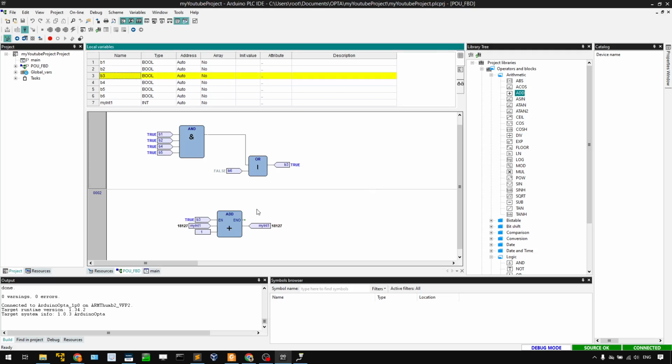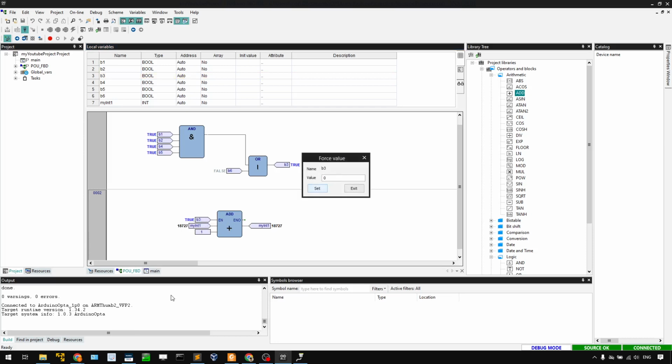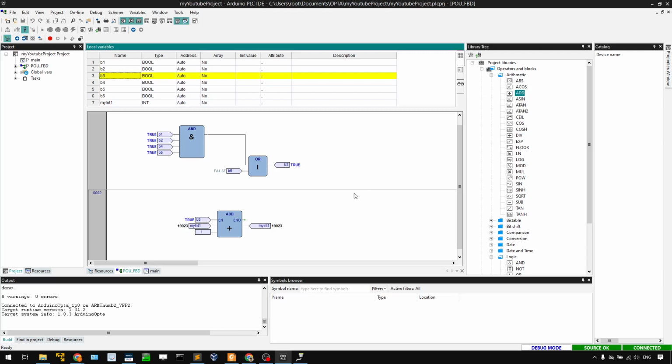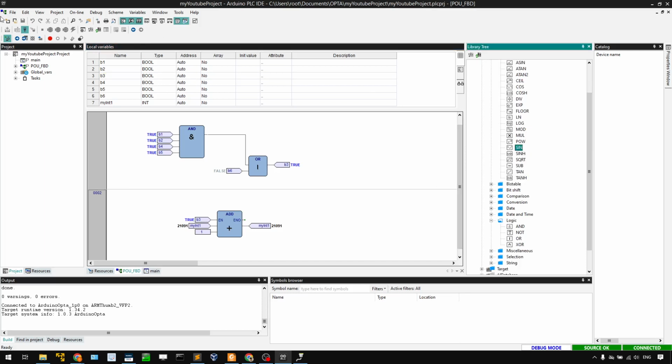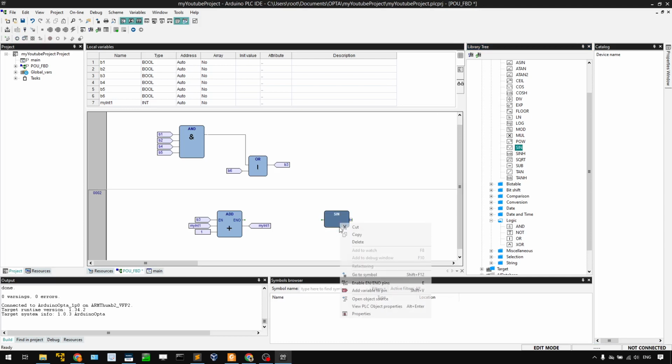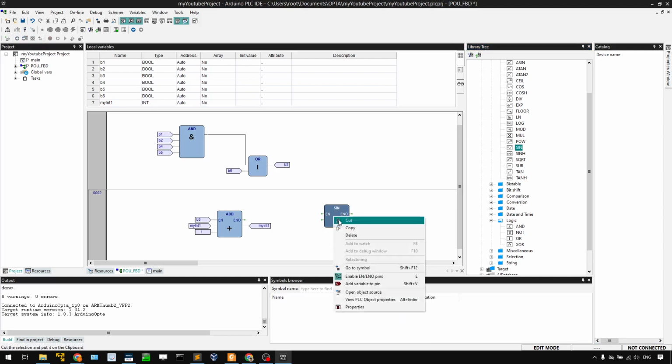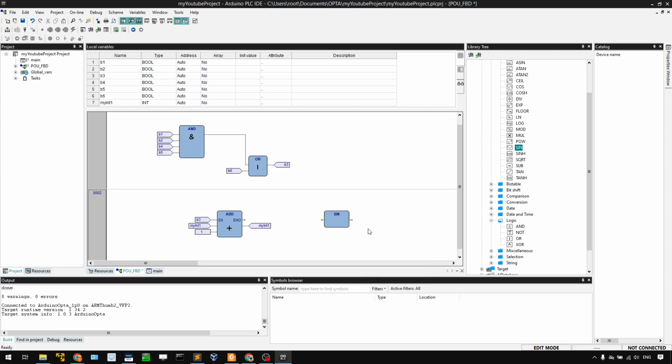So I think you know what is the function of EN and ENO. It is very useful when you create your program in FBD or in ladder. Because in ST, you can use if or case to control your program flow. But for FBD or ladder, it may be a little bit difficult. For example, when I drop a sine function here, you can also add an enable flag in here. If you don't want to use it, you can just disable it.